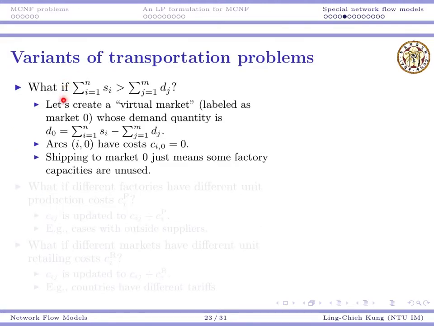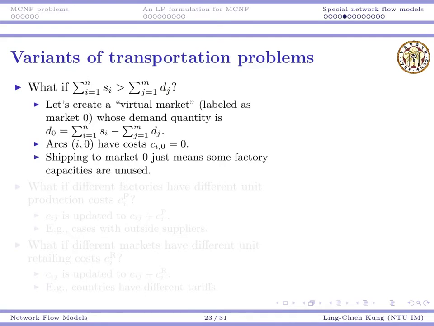One problem that you may want to ask is, in many cases, our capacity must be larger than the demand, right? We have a lot of options to produce and sell to markets. What if we have this inequality? In this case, MCNF cannot be formulated directly because we require the sum of supply to equal the sum of demand. But this can be done.